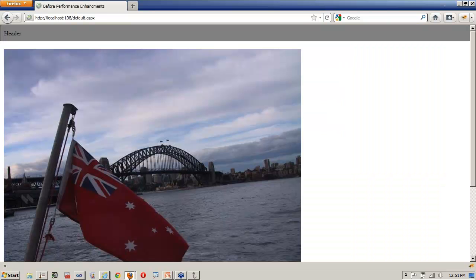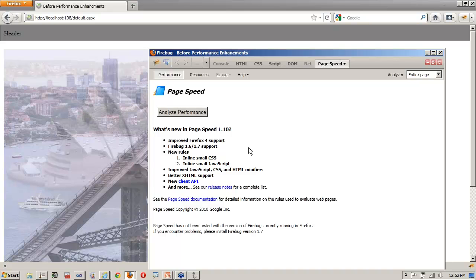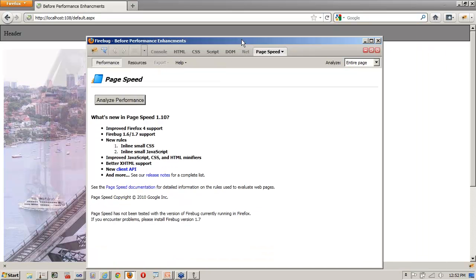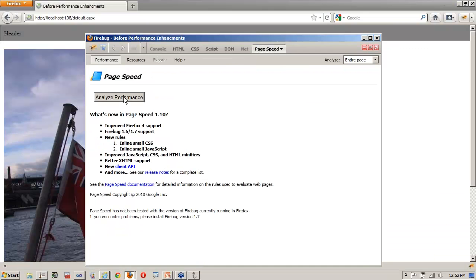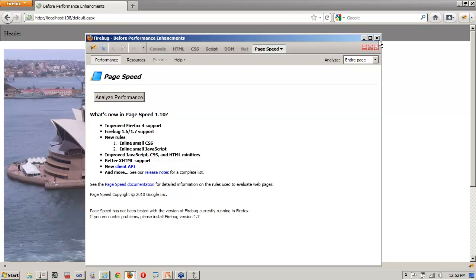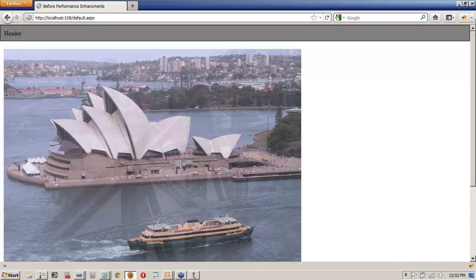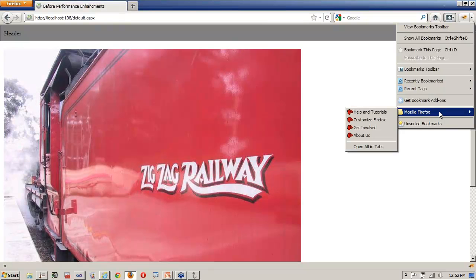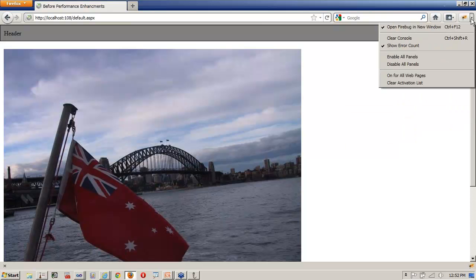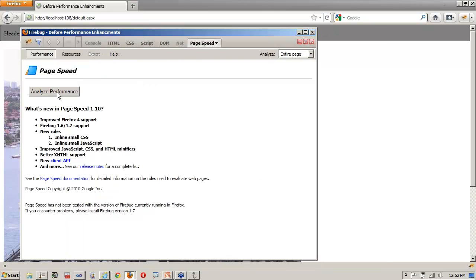And then I can use my Google PageSpeed and say I want to analyze the performance on this. I don't know why that's not doing what I want at the moment. Let's see if I can show this in the other window here, my new version of Firefox, so see if we can get that to work again. So when I go against the before, I want to see how this actually looks.